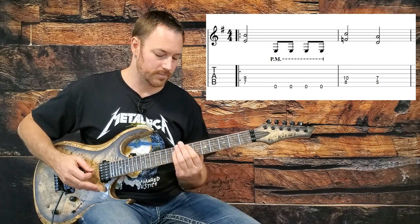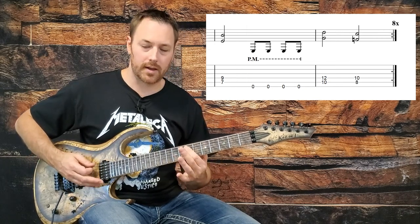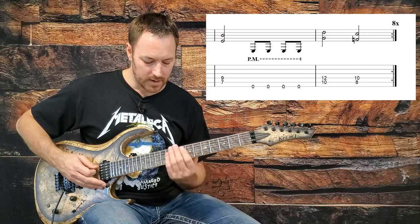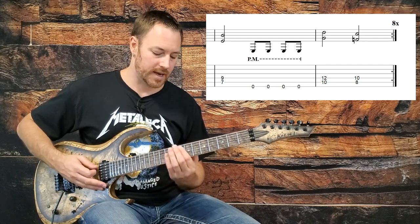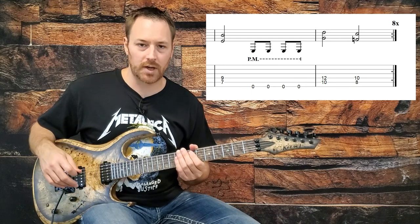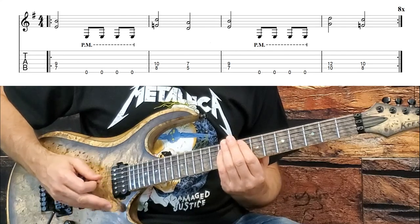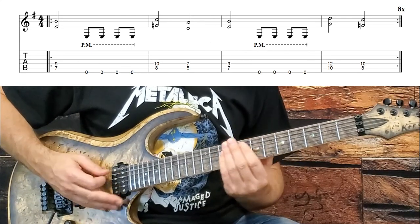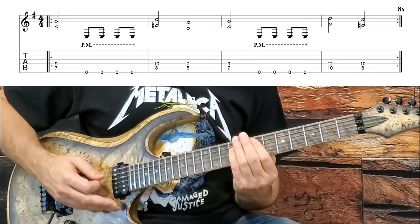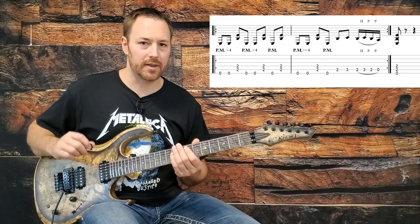Okay, so. Then repeat your four E palm mutes, come up to the 10th fret G, down to the 8th fret F, and then we can repeat the whole thing. So it's a four measure rotation that plays eight times, so it's gonna sound like this. Play that eight times, and then get out of that with the verse riff. Play the verse riff twice.